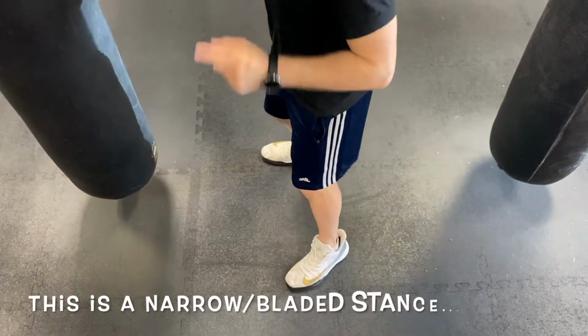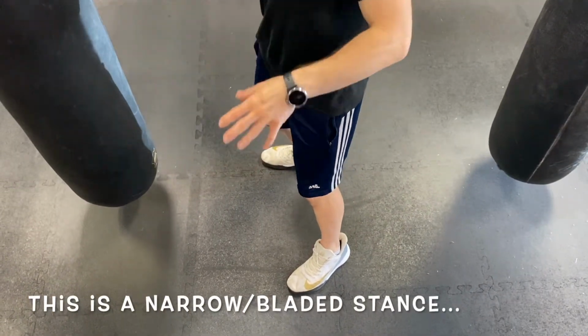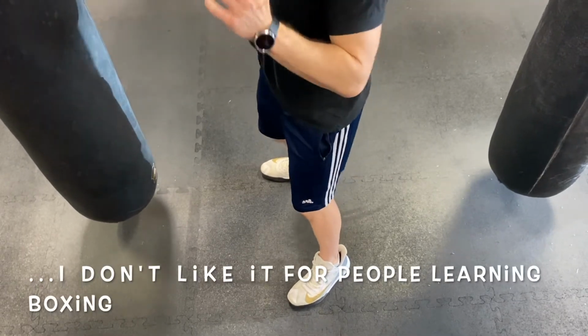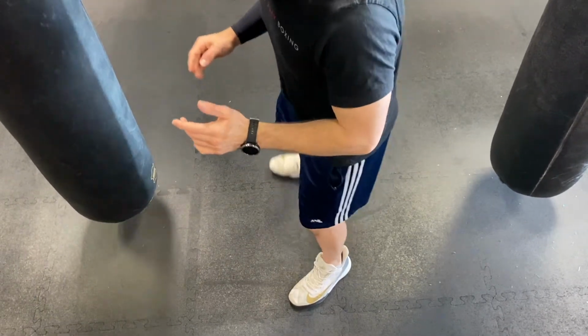All right, so there is a more narrow bladed stance that I see sometimes, most notably from Sugar Ray Leonard. He was one of the best ever. That looks kind of like this. This time, I have my left foot turned all the way out. Instead of pointing straight at the target, I have it turned all the way out. My rear foot is still about 90-ish degrees, but they're in a line with each other.